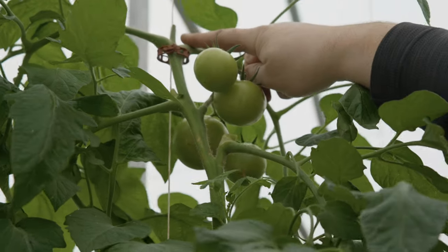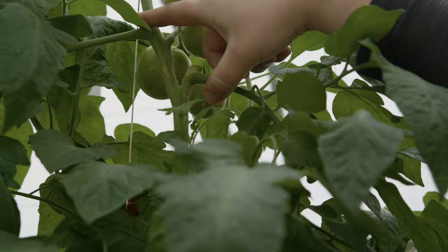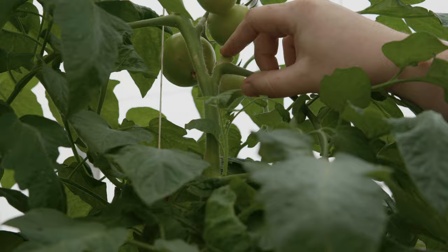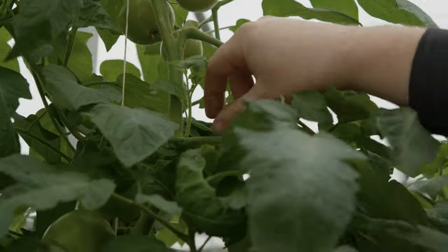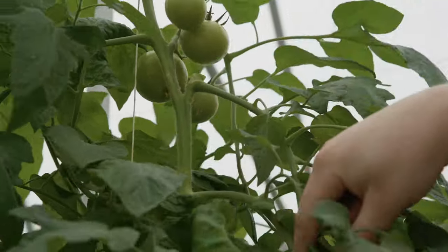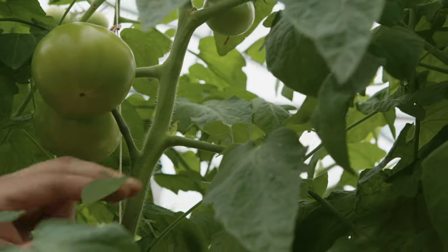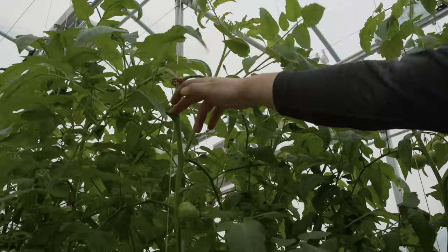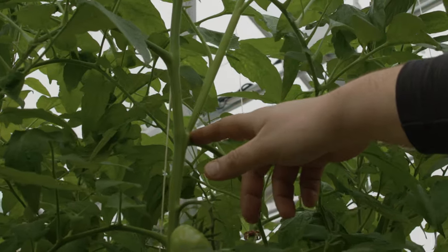This plant was topped about two weeks ago, and you can see where we already removed some pretty dominant suckers. Once we removed those and eliminated that auxin source, it moved down to the next sucker a week later. Since those newer ones are smaller, we can remove them by hand just like we would a regular sucker. You can see we topped this plant, removed a sucker, removed another sucker, but then missed one last week.